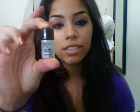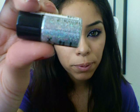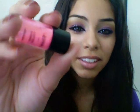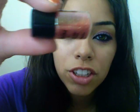Alright, then for the glitter, she gave me Glitter Manias. So this is the MAC Pigo Ball, and it's just a really pretty silver glitter. The second one is called Pink, and it's pink glitter. This is called Hot Pink, and it's really vibrant hot pink glitter. This is called Apple. It's really pretty. It's kind of like a mixture of rustic colors and some green, which sounds like apple. This is called Blue Glitter.